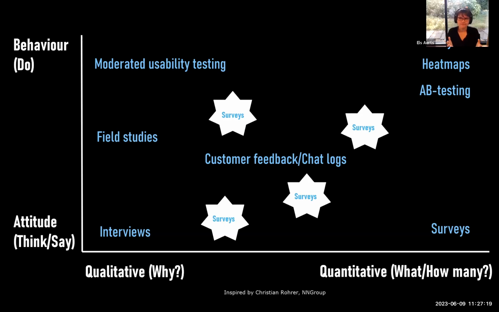Online surveys that you can target super specifically can capture something about behavior. If you know exactly when to show this, if you can show this to a person doing a certain thing at the right time, then absolutely it can tell you something about behavior. It all depends on what you are trying to find out, what type of survey you should use, what type of question you should use.